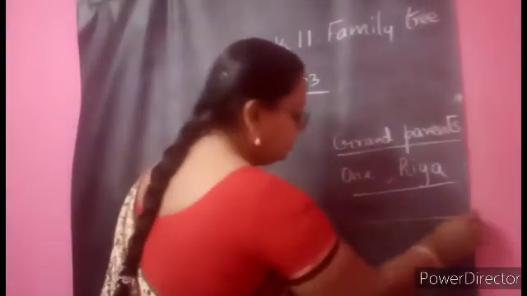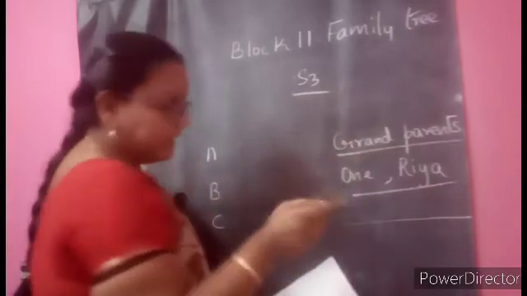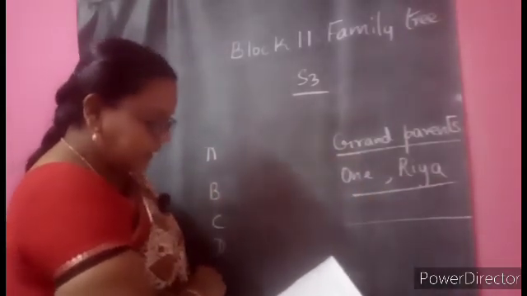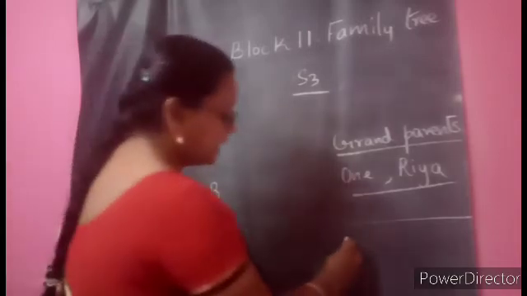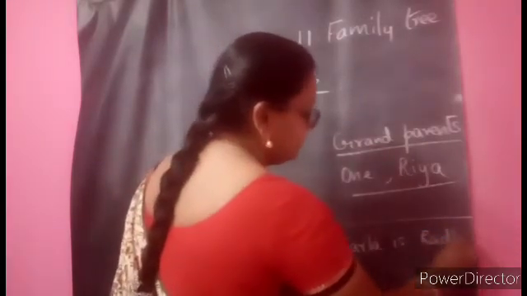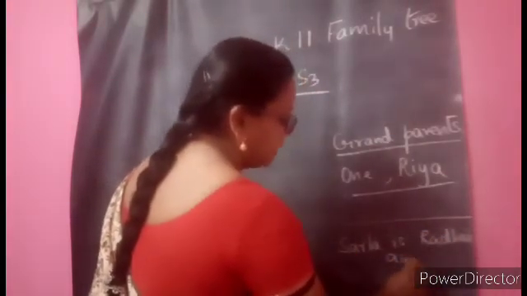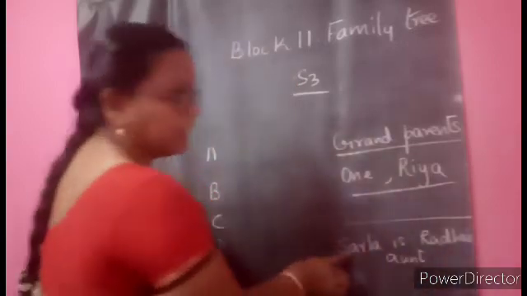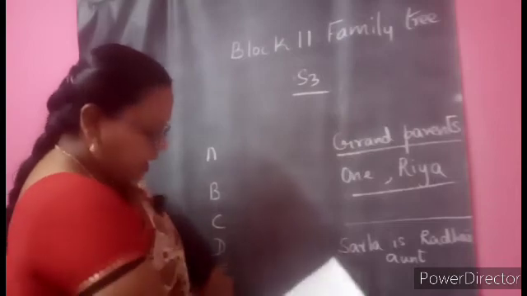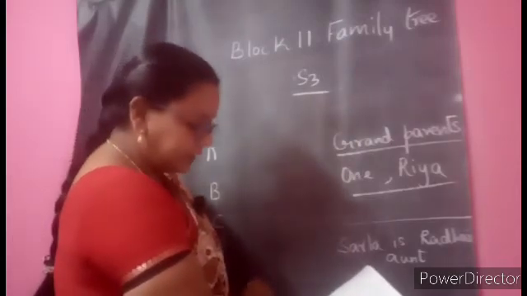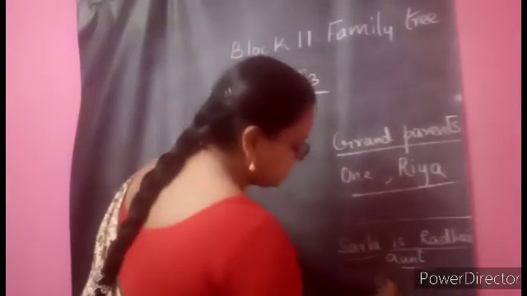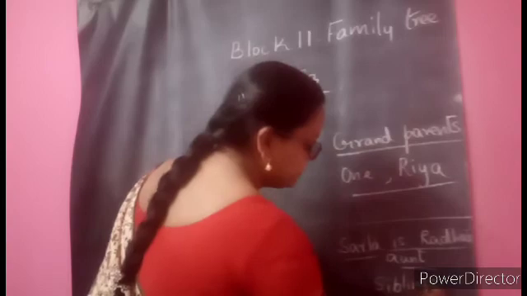Now see the question, who are Om's uncle and aunt? Can you do this on your own? Some I am leaving for you. I already discussed who they are, so you will find out and write on your own. D. How is Radha related to Sarla? Sarla is Radha's aunt, or the other way you can write Radha is Sarla's niece. Either way you can write. Then the last question, how are Smriti, Amit and Sarla related? They are siblings. No children, just write siblings. Already I gave the spellings also.